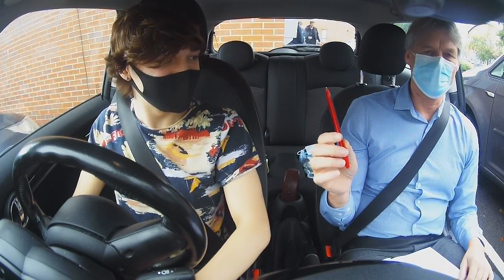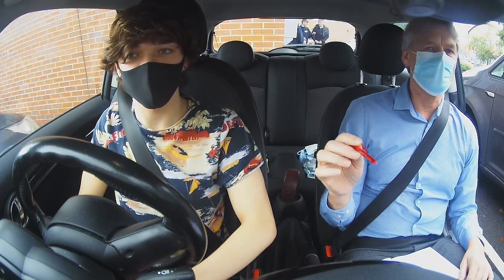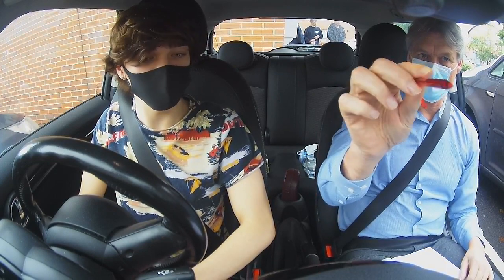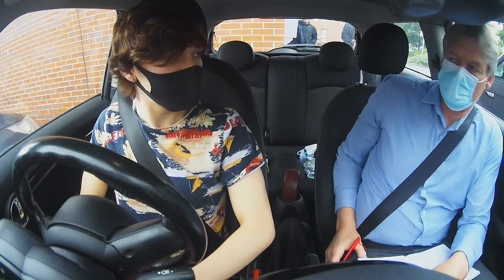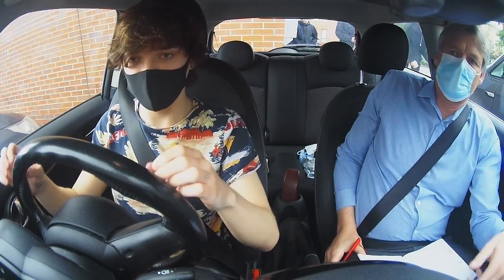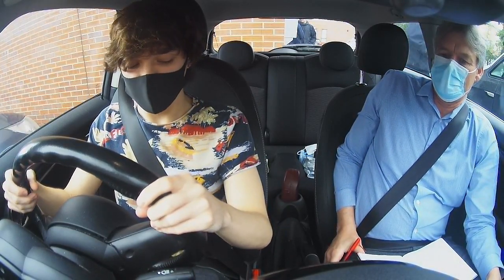Okay, so we're just going to get straight onwards. We just follow the road ahead at all times, unless you're directed by signs and markings. I'll ask you to turn, which you will do in good time. So if you just turn right out here and go and reverse into that bay for us.